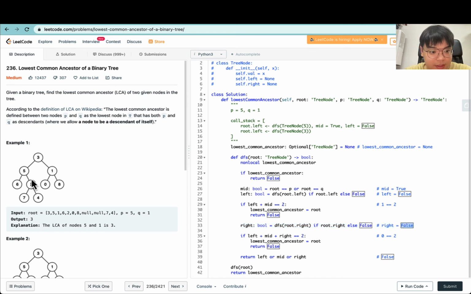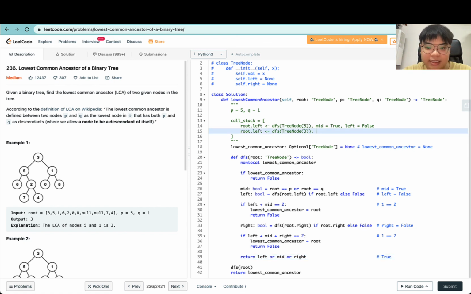But in summary, I'm just going to skip some steps here, but you can see that there is no P or Q on this side over here. So let's just set this to false and skip all the function calls that we might have made. So in this case, this would be false plus true plus false, which evaluates to 1 equals to 2. So this will be false, so we will skip that. And we will return false or true or false, and this will evaluate to true. And we will pass control from 5 back to 3.